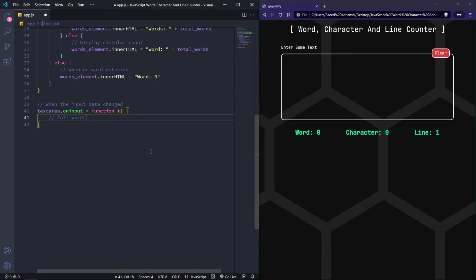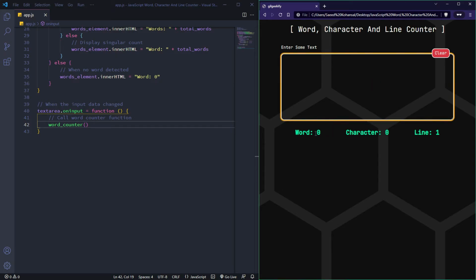And in this case, I call word counter function inside an onInput event. So with every data change from text area, that word counter function going to run. Well, now let's try that function works or not. Nice, it's working fine.